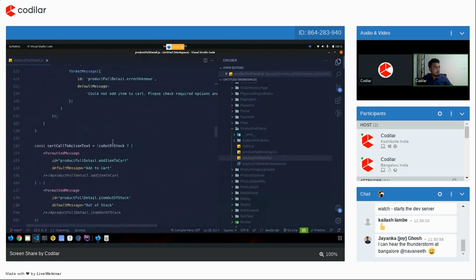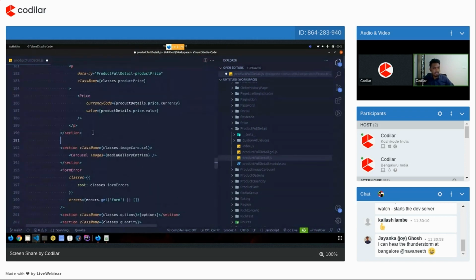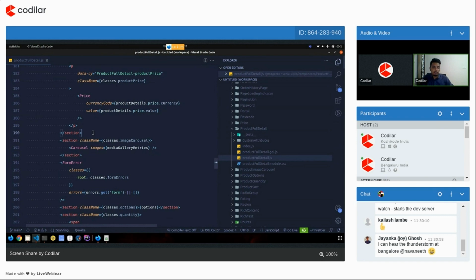But maybe you want to add some custom information. Maybe you want to add one button here, just one line of button or one line where you want to introduce a new component in the product page. So that also is possible. We can do two ways. One is we can completely override whatever file you don't want from the default theme and replace it, or otherwise you can modify or introduce new components in the existing components.